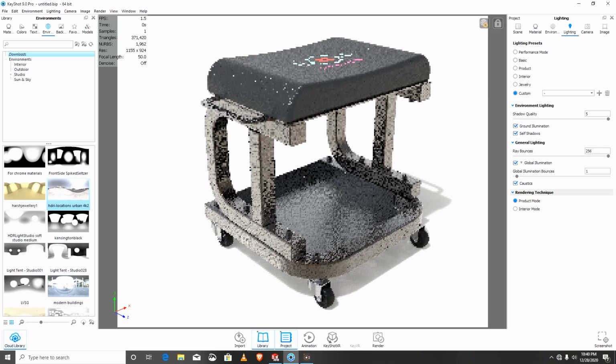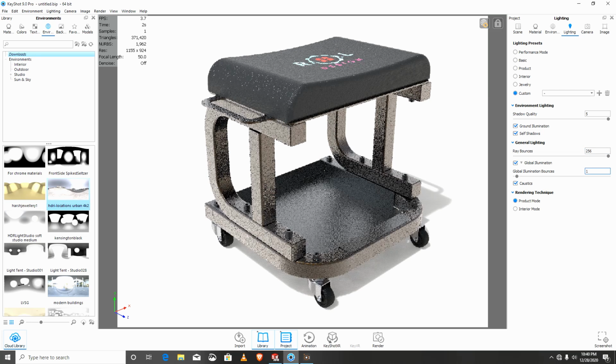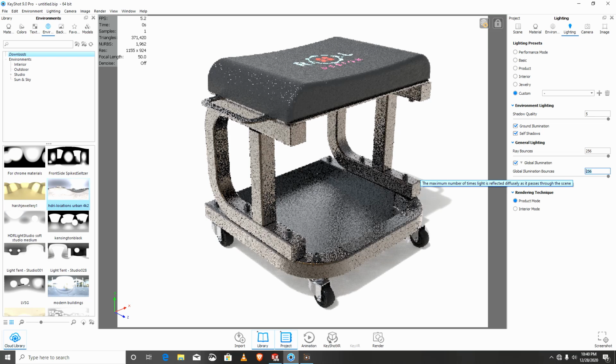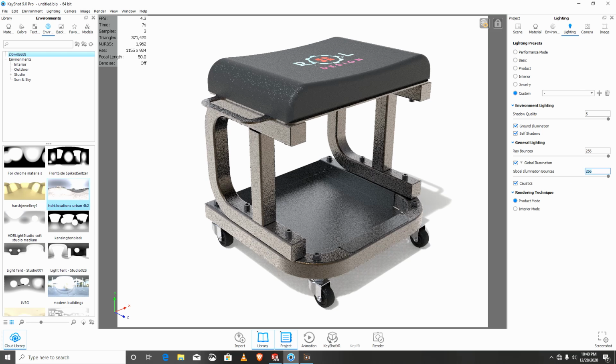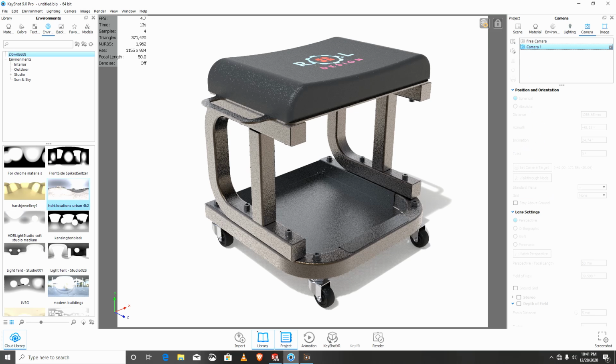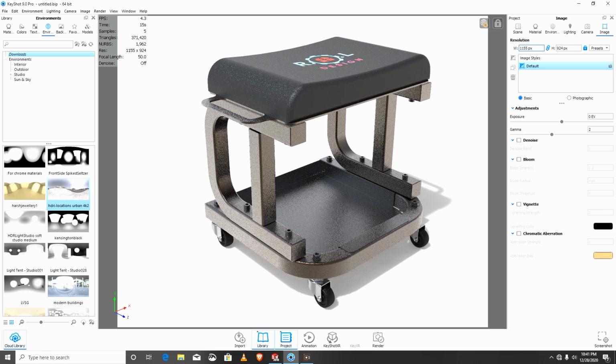Okay, cosmetics are like this, and with this part, I think I have to go with the 256 too. So with your rendering, you can choose anything that suits you, but in my case, I want to go with everything. And camera is fine, our image, and let's set our image size.